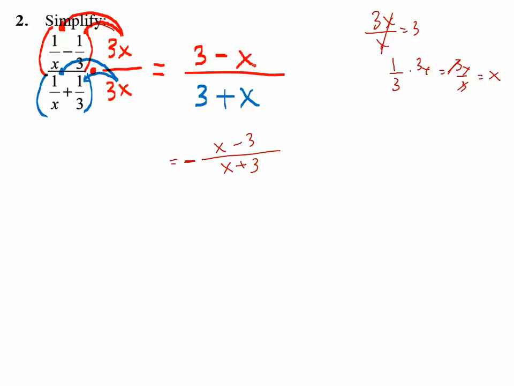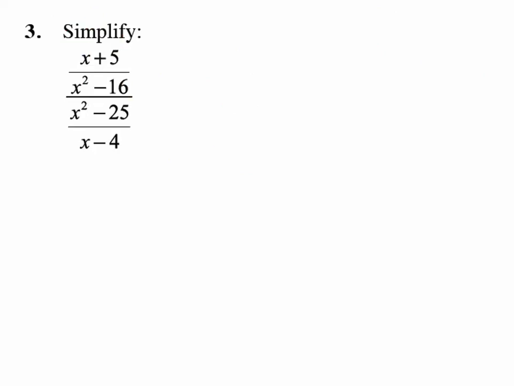Okay, so notice I was still able to do method number 1 because technically you've got the 3, the x, the 3, the x. This was still a monomial. If you're multiplying through by a monomial, you're still doing good. Number 3, on the other hand, is when things get a little bit more complicated. So in this case, for number 3, we are going to go back to method number 2, because I don't want to be multiplying by a binomial. Once you start multiplying by binomials, you've got a lot more multiplication to do than you really wanted to.